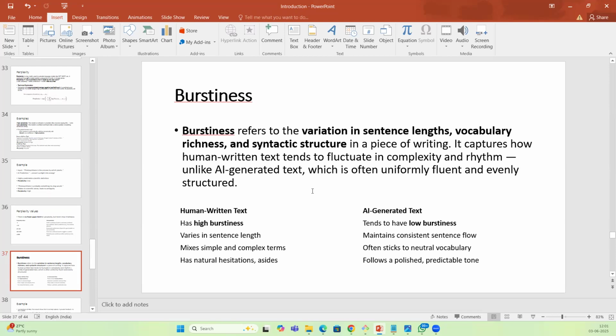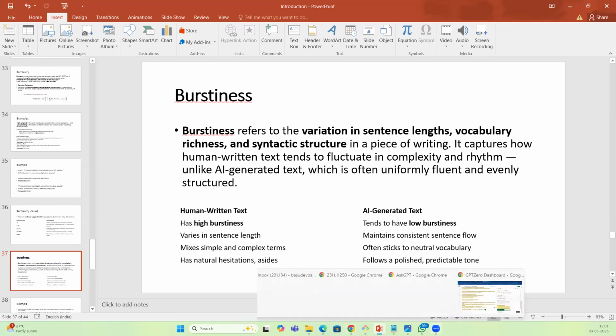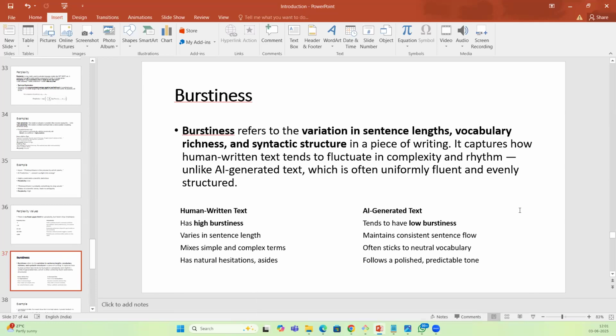Same as perplexity, there is another metric, and based on the combination of these two metrics, all our detectors, which are also LLMs, identify whether the text is AI generated or human generated. And burstiness takes your sentence length, vocabulary richness, syntactic structure and all this into account, finds a probability pattern and gives it to you.